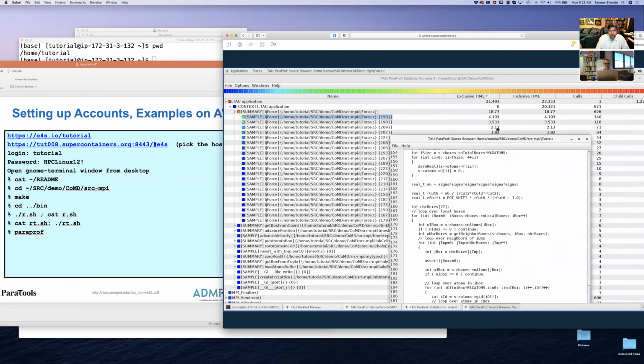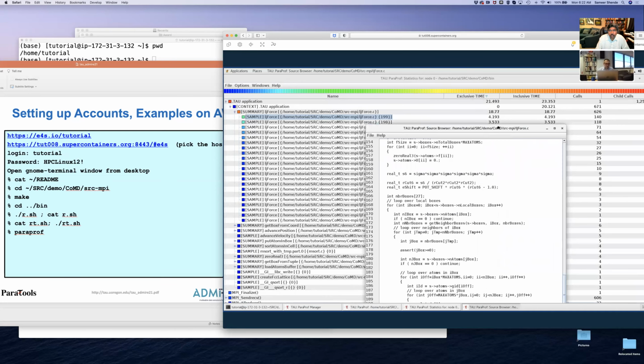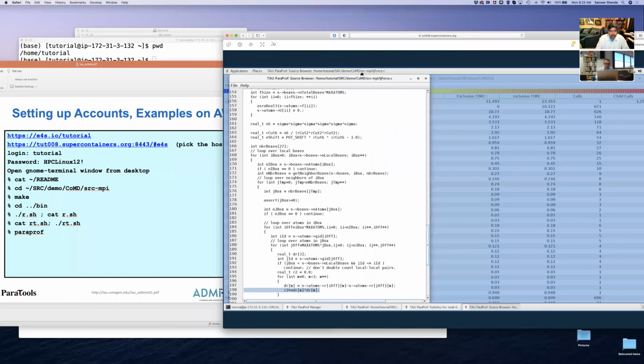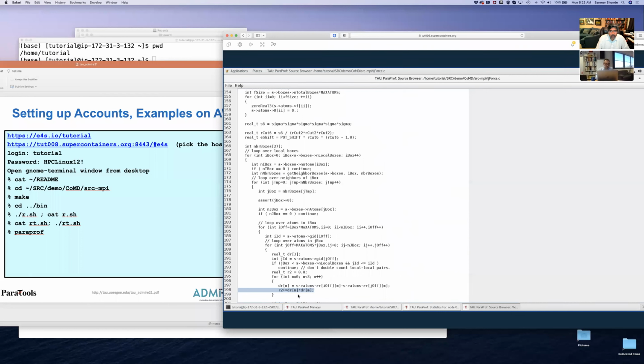There is a line number 198 that took 3.5 seconds. So between these two lines, there's 3.5 seconds here, there's 4.1 seconds here. It's saying, look at this region of code. This is where your application is spending most of its time.